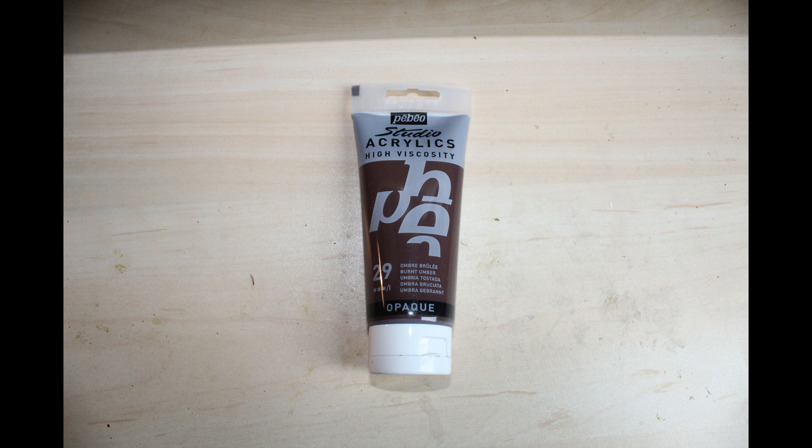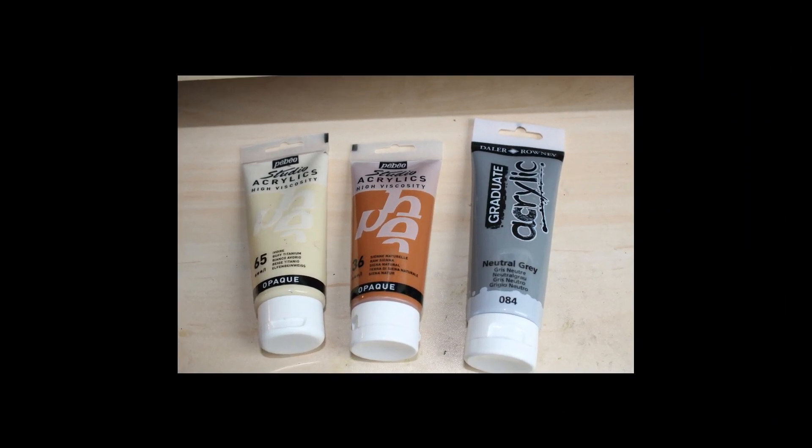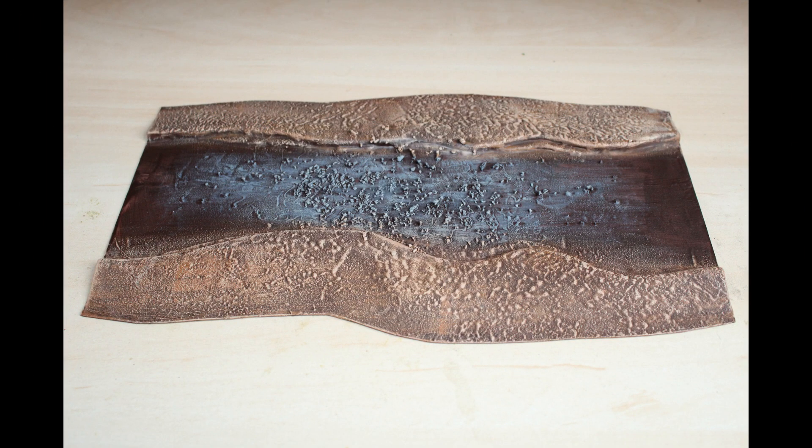This is what I'll be using for the base coat. Here you can see it's undercoated and the texture is already coming through — with a bit of dry brushing this should look quite good. I'm doing this really simply because I just wanted to get it done, not putting too much effort in. These are the colors I used for the next stage — just highlighting the earth and the stones in the river. The earth stone is literally an ochre color dry brushed and then dry brushed up with ivory to give the earth tone. This is exactly the same as I use on all my miniature bases.